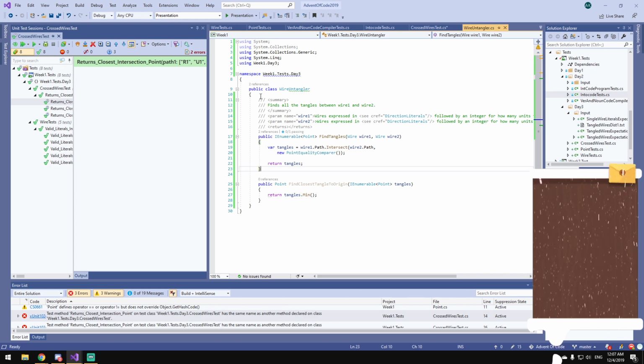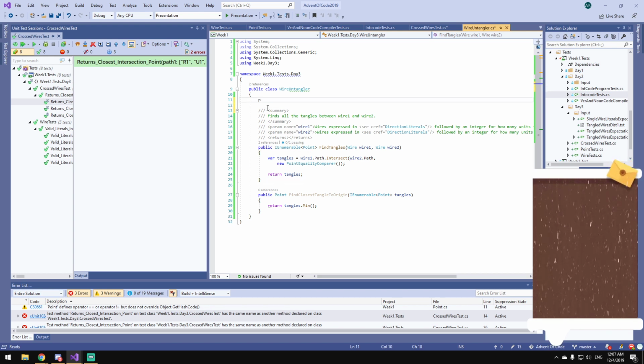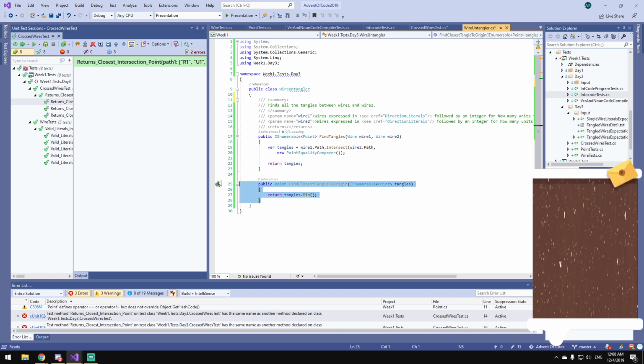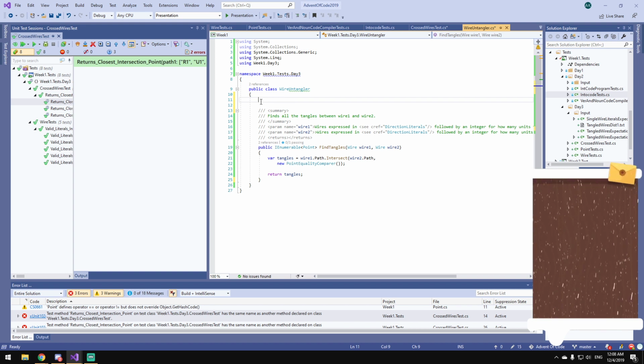And probably I want another method which gets me the closest tangle. Yeah, probably I just want one method.